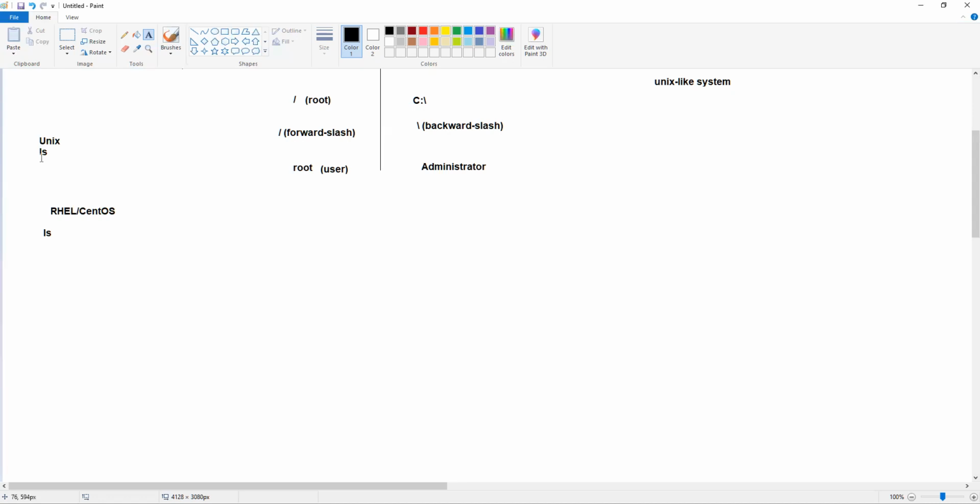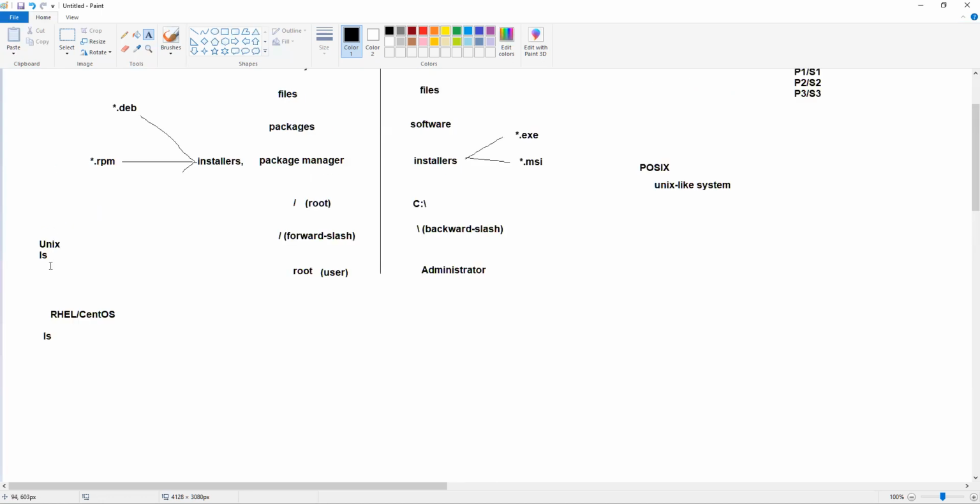If the same ls command works on Red Hat or Debian or SUSE or Slackware and all of those different distributions, more than 10,000 different operating systems, probably 100,000, because everybody can go ahead and create their own operating system. So any command that works on Unix and works the same on another operating system makes that operating system POSIX compliant. To be POSIX compliant, an OS needs to support the same commands.